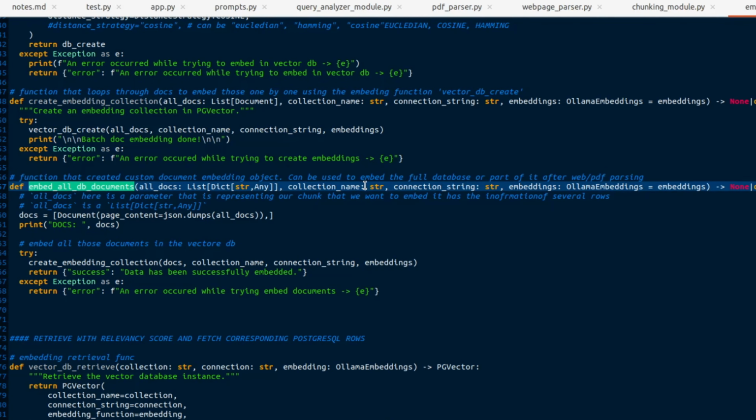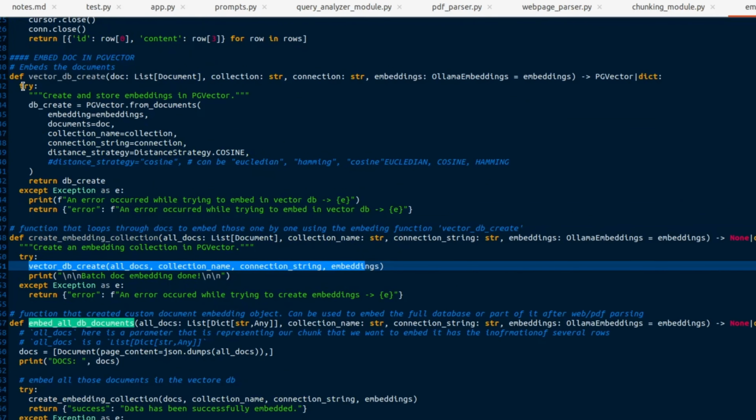And the embeddings that I'm going to use are the Ollama embeddings with Mistral 7B, 4096 dimensions. So we get this document, we create a custom document, and we're just going to add it to the vector database.